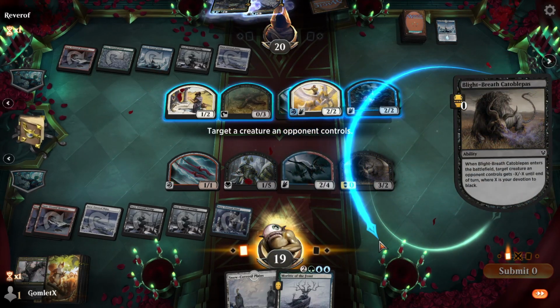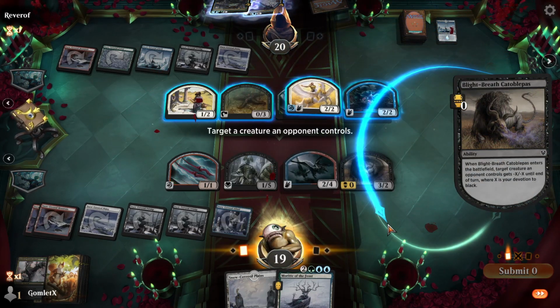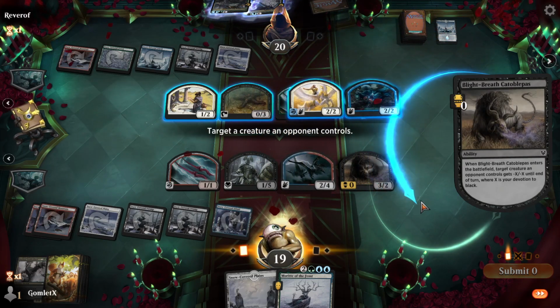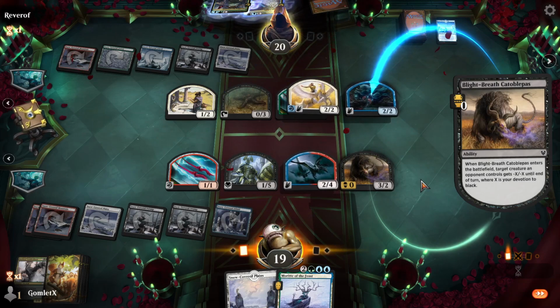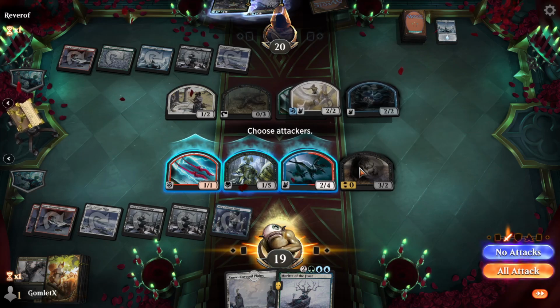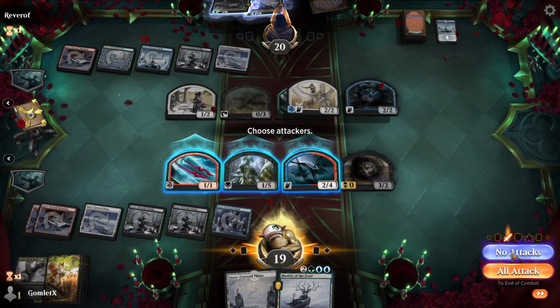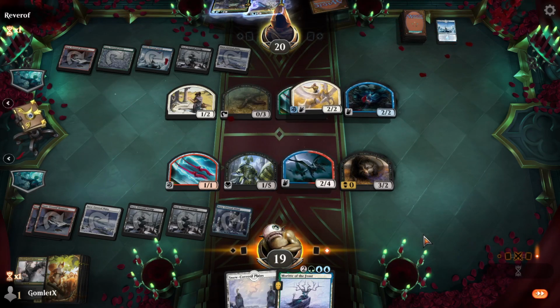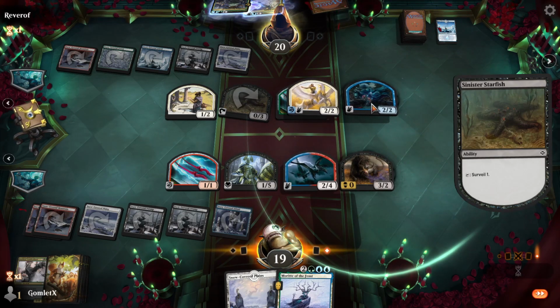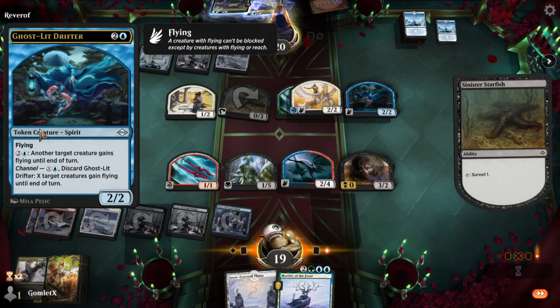I actually need another blue source as well. Oh, the Devotion's 0. It's not counting the mana costs on the tokens. That's sad. Why does it even show the mana cost on the tokens if it's not counting that to our Devotion? If the mana costs counted, that would have been the removal we needed to get rid of this card. Pretty sure this card's just going to kill us.